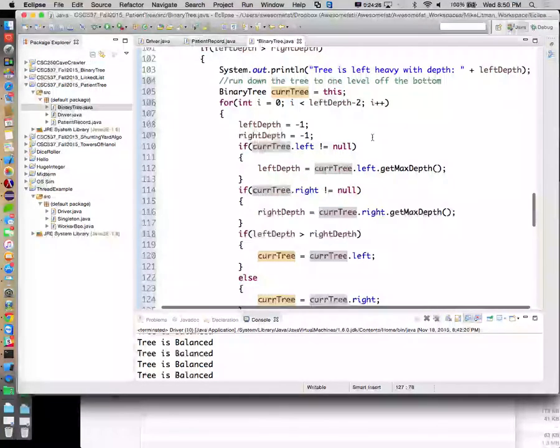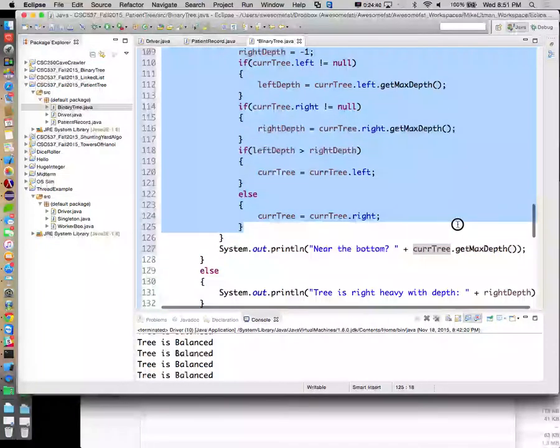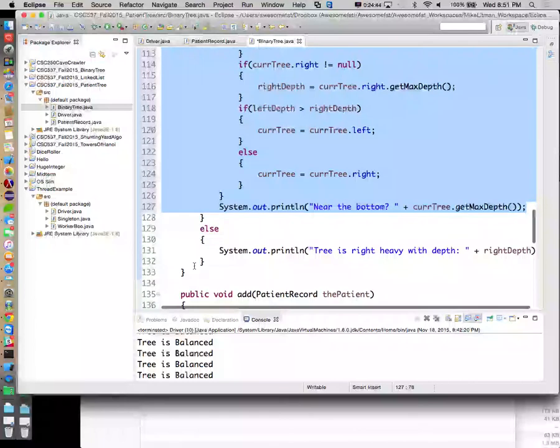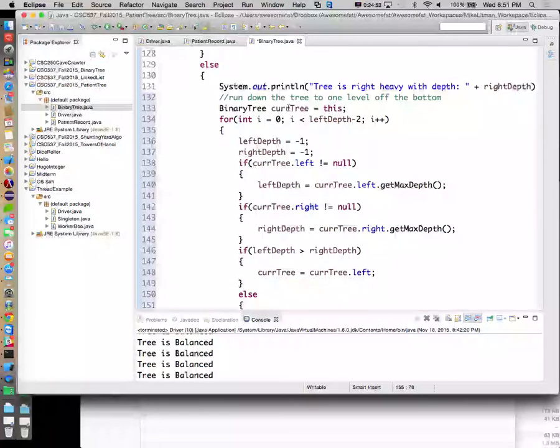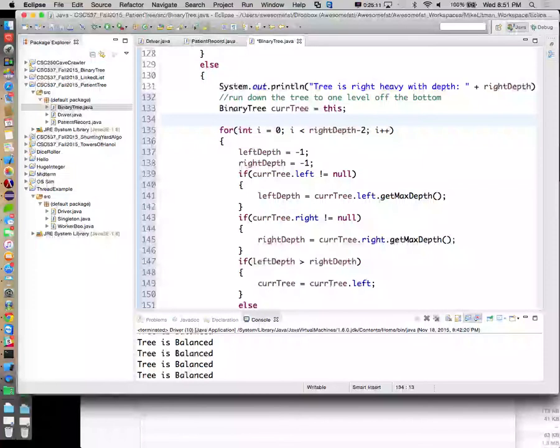Now, we're doing this logic every single time we need to run down the tree. We're doing this on left depth minus 2. So let's take that same logic, even though this is also bad programming, but whatever. I'd rather be verbose so we can see the algorithm. Otherwise, we are right heavy. So we're going to go to right depth minus 2. Reset those two variables. I can't do that. I need to say int num steps is equal to right depth minus 2. And then we're going to change this to num steps. Otherwise, I break right depth right here. We're going to use that same code up here for num steps.